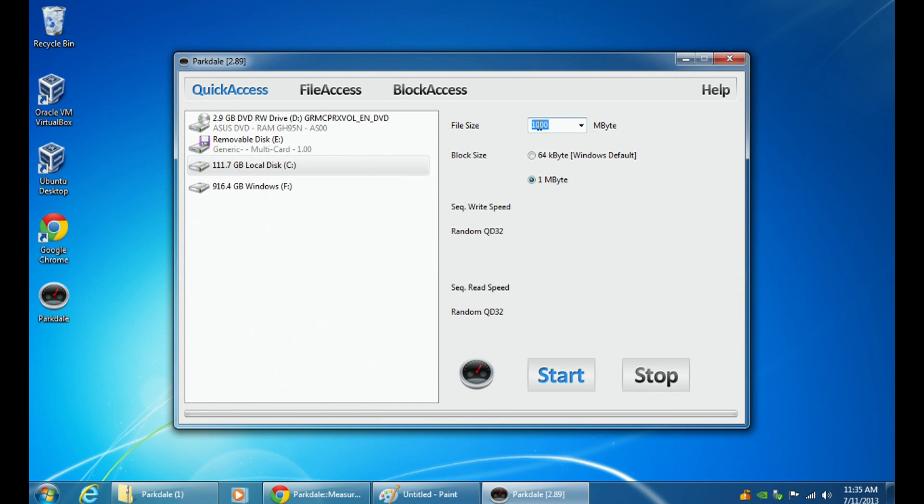Over here for file size — this is how big a file you're going to use to test the hard drive. What this will do is write to the hard drive and then read from the hard drive. The larger the file size, the more accurate the test will be, but the longer it will take. I'm going to take it down to about 10 megabytes for this demonstration. Then we have block size — this is basically how your operating system stores data on the hard drive. With Windows, the default block size is 64 kilobytes, so I'll set it there — that gives the most accurate reading for a Windows system. You pick your hard drive, decide the file size, pick the block size, and then click Start.